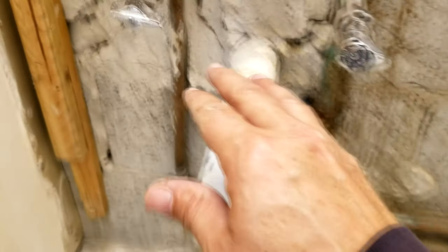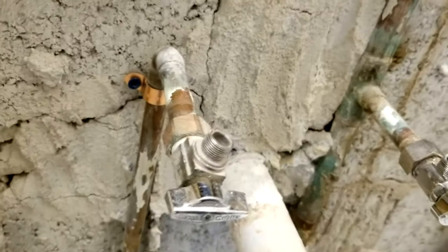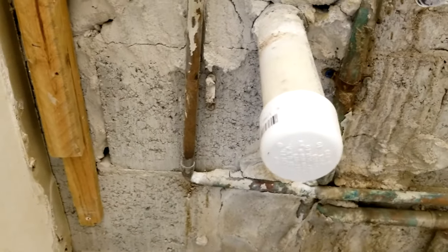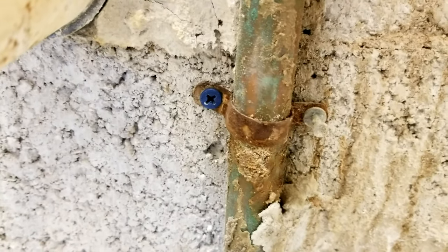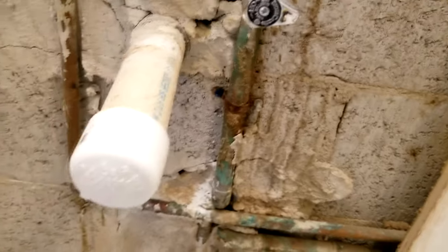Now I'm turning attention back to securing the hot water pipe. We tap-conned in a copper strap and now it's completely tight — not moving at all. Before, you could see it was banging back and forth. The last thing you want is a loose pipe because that joint is at risk for cracking or breaking, and you don't want a leak inside your wall when you're putting in all brand new stuff. I also added a tap con on this other pipe where the builder originally had nothing at all.